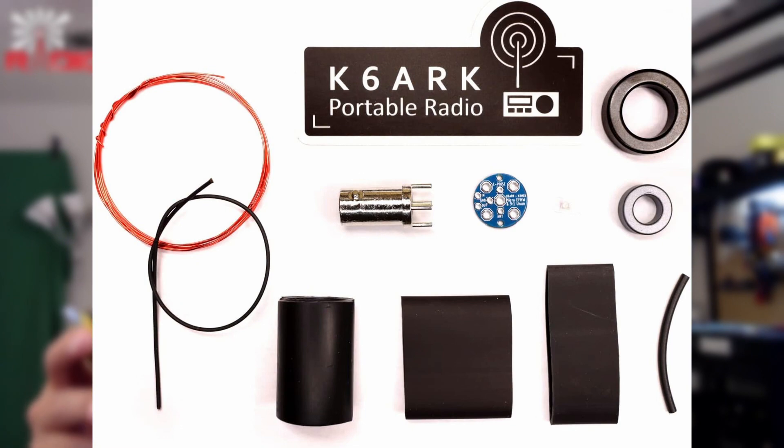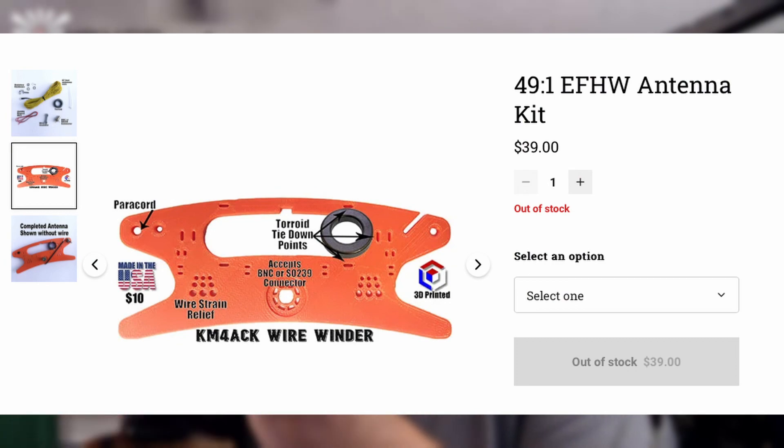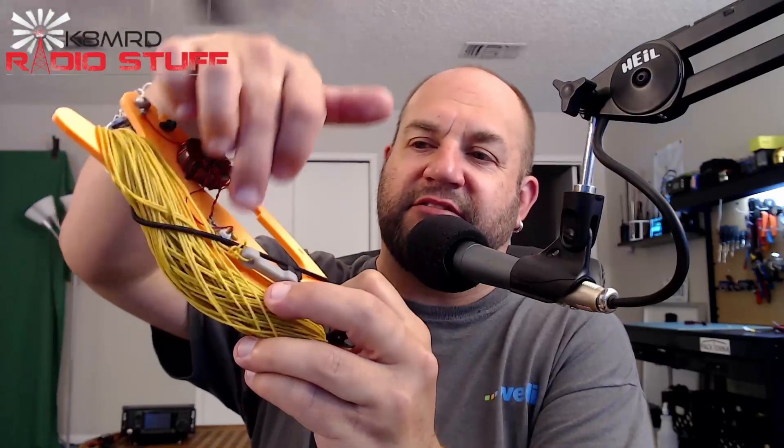If you're doing QRP, here's the K6ARK NFED half-wave — just that little toroid and the BNC connector. You learn how to solder, you learn how to solder really small components, and again you're tuning an antenna. Another great one: the KM4ACK NFED half-wave — notice the pattern, I'm kind of a fan of NFED half-waves. Again you're wrapping the toroid, soldering the capacitor, magnet wire, and everything. You're building something, you're learning. If you don't have an analyzer, if you're in a club or you know another ham, see if somebody has one they can let you borrow, or maybe they can come out for a half a day and help you make the antenna.